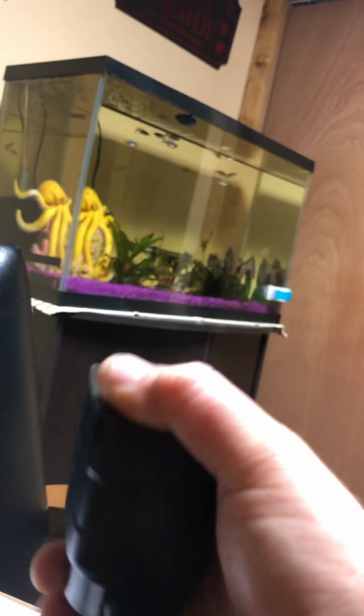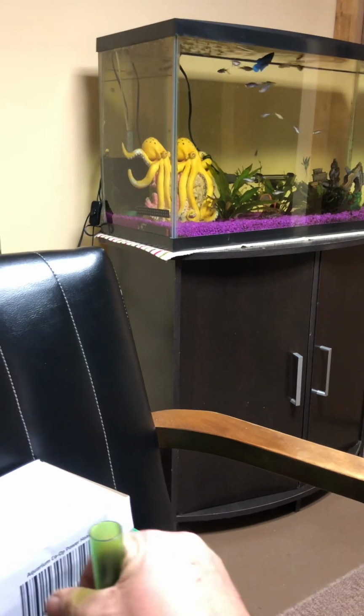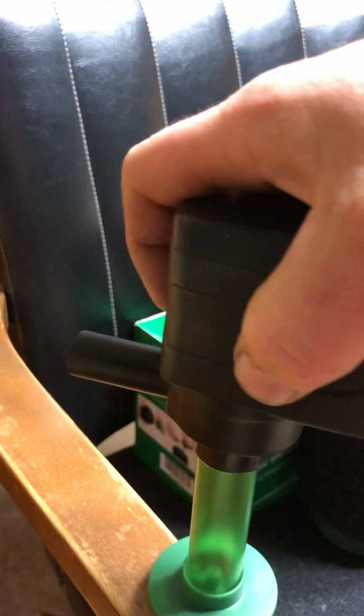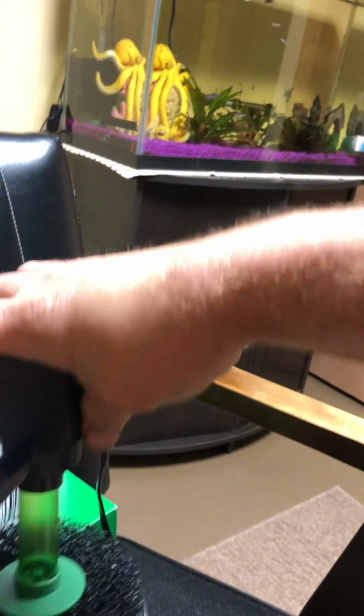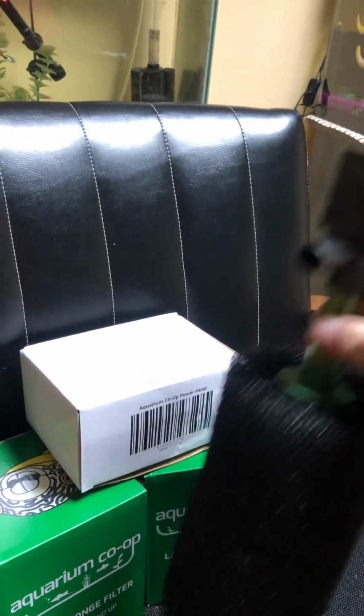And once you have this on there, you really should try to do this one-handed. This is fun. I promise you it goes in there. I mean, I promise you it does. We'll make it easy. We'll set it on a hard surface. There. Sometimes you just don't have all the hands you need. And you now have filtration for up to 80 gallons according to the box.